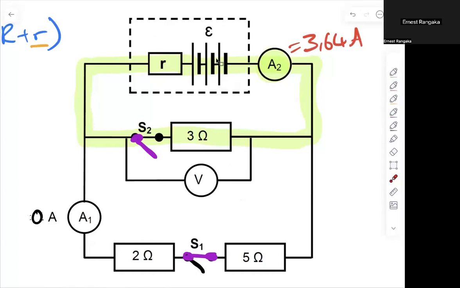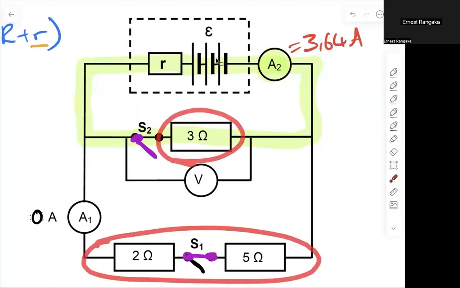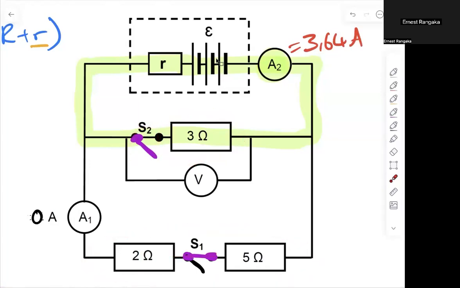So when we look at this, my resistance initially was 3 ohms. But when I open S2 and I close S1, what happens? I change from 3 ohms to 2 and 5, that becomes 7 ohms. So the first thing that happens there is my resistance increases. I hope everyone notices that. If you're with me so far, put a thumbs up as your reaction or thumbs up in the chat so that I know you guys are with me.